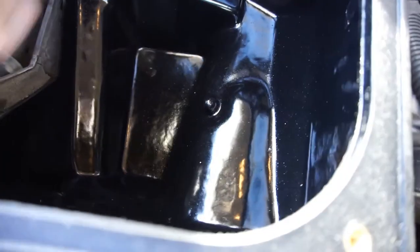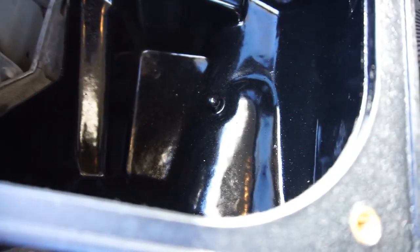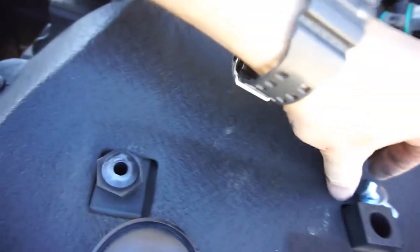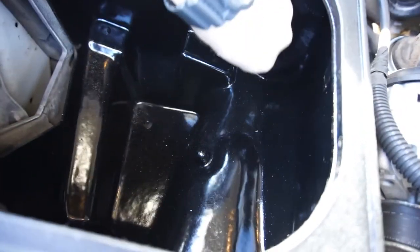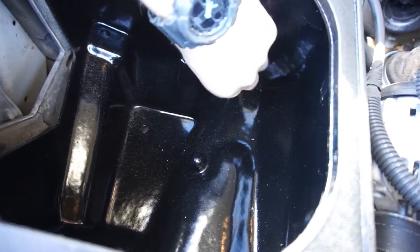Okay. And as you can see, it fits in there pretty good, and we're not hitting on that line. So I take the bolts and stick them in those rubber insulator dealy bobs.